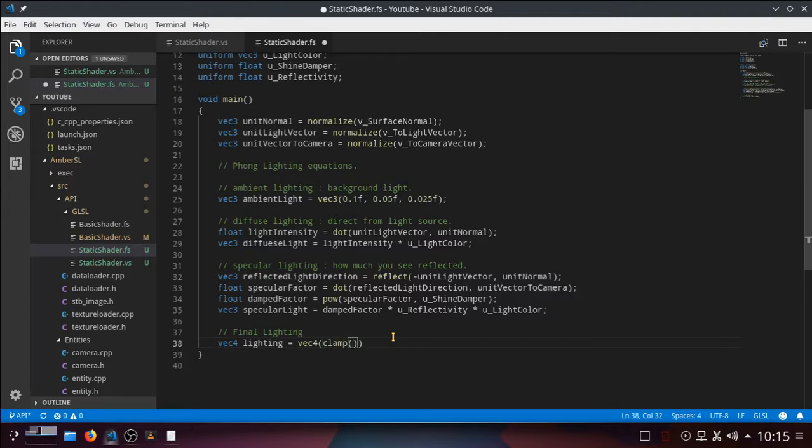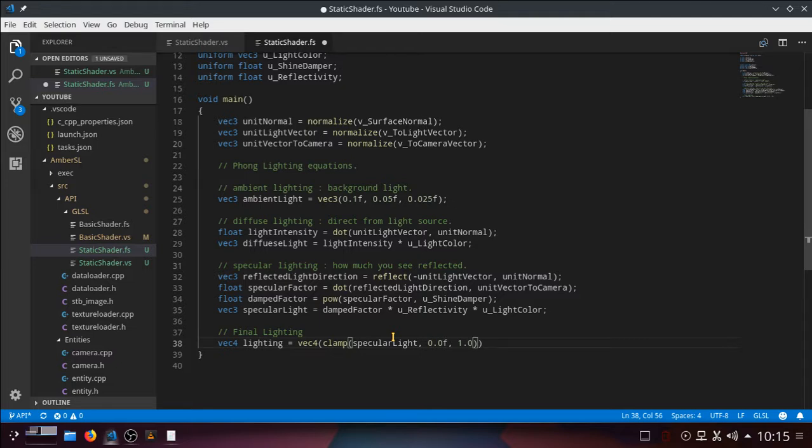So, it's clamp. We need to clamp it between 0 and 1, otherwise we're going to be in big trouble. So, clamp. And it's Vec4 clamp, specular light. Specular light, and we want that from 0 to 1 as the minimum and maximum value that it can be.